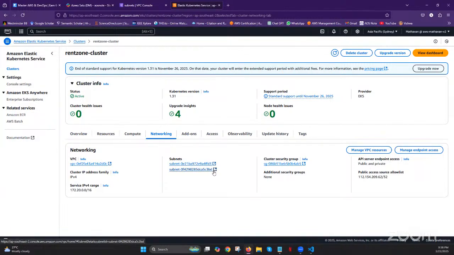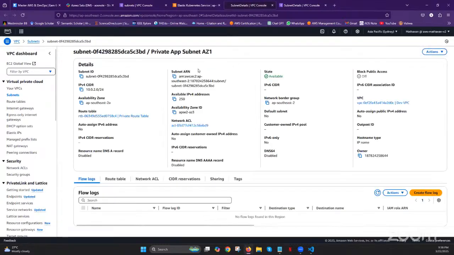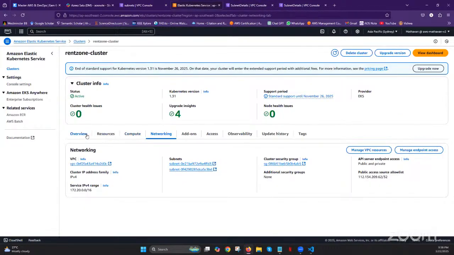Okay, so select which one is those ones. Select that one. App subnet. Okay. And the other one is app subnet 1, I guess. Yeah. Okay. Go back to your cluster. Maybe there's something else.